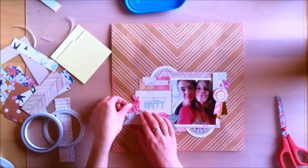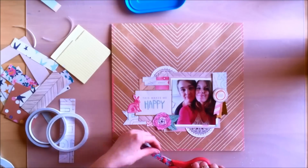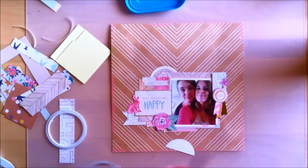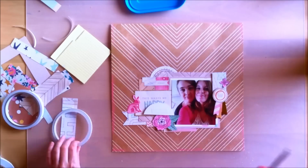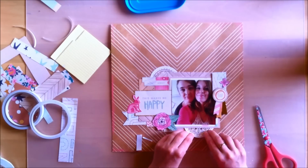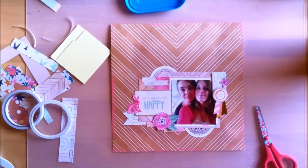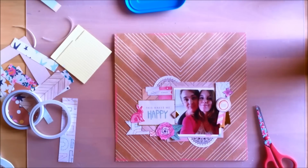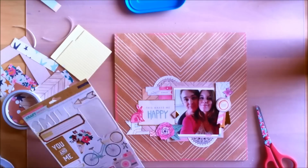So yeah, as you see, I added some. Well, actually, I think I added one chipboard piece. It's that ribbon that says "good stuff" on the right. Yeah, there's not a whole lot to this layout, to be honest. At least not yet. Just kind of playing around with all the embellishments.